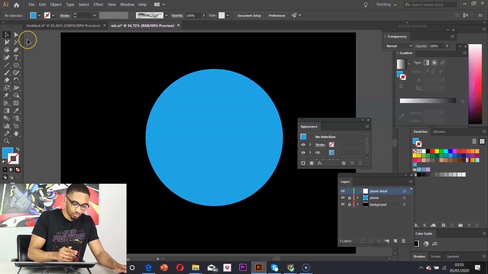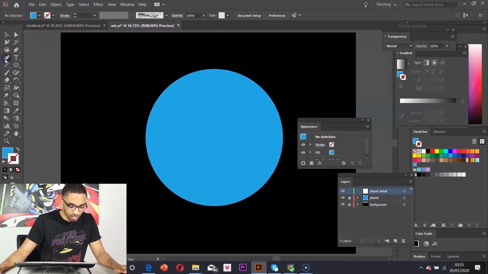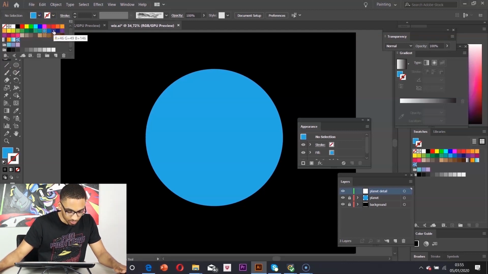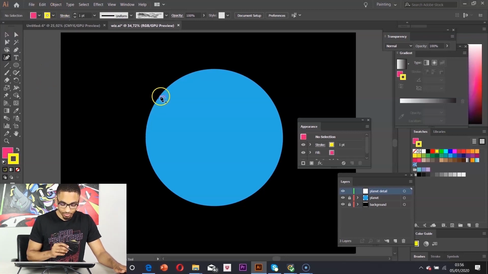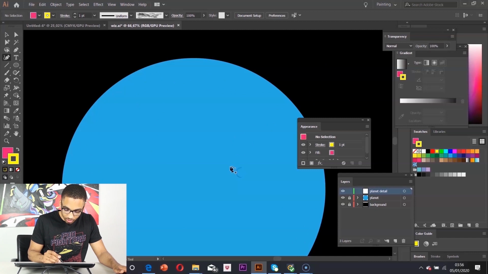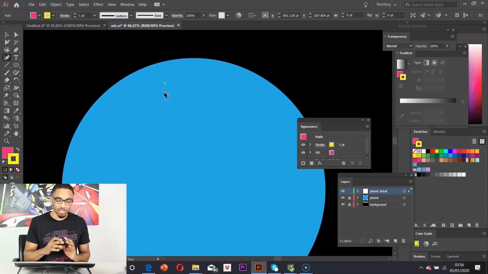Go to the curve pen tool on the left on your toolbar, tool menu, sorry, and let's click. You don't have to do the exact same colors as me, but I'm just picking these colors. I think they work well together. So let's give it like a kind of pinky with a yellow outer line. So with the curve pen tool, like I said in the previous tutorial, when you double tap, so let's create one anchor point, we double tap, it makes a straight line. When you don't double tap, it basically curves it.